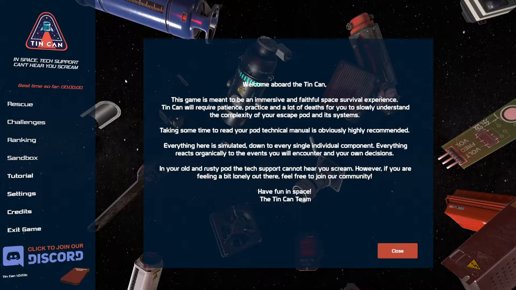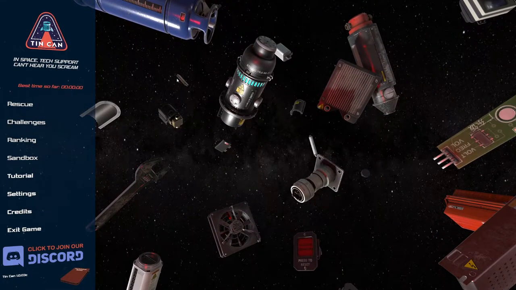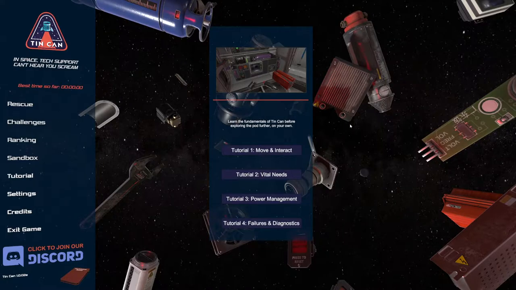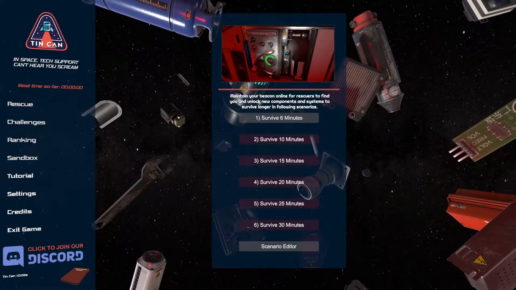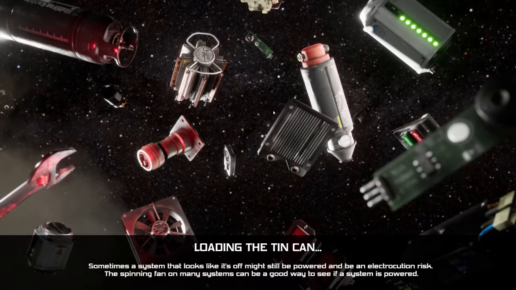Right. I think this is gonna be quite fun, so let's give it a shot. So what I've done is I went through the tutorial just so I kind of know what's going on, so I have familiarized myself with it just a bit. But I haven't really played the game yet. So I think rescue is like the main game mode, and there's like a few others. So the first goal will be to survive for 6 minutes. I'm not sure how difficult this is gonna be, but I guess we'll give it a shot.